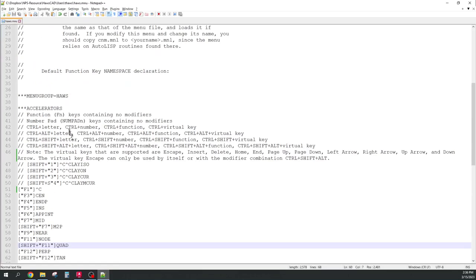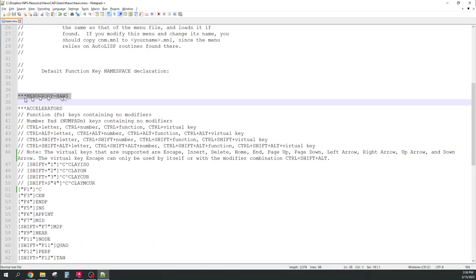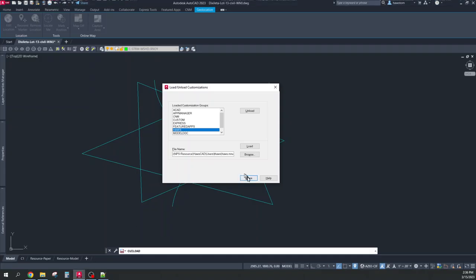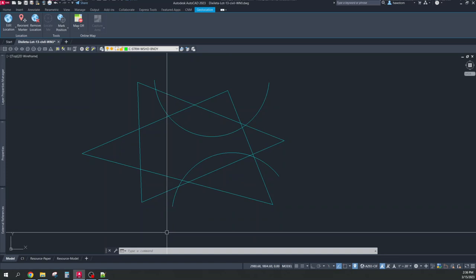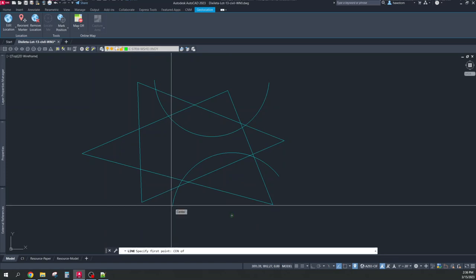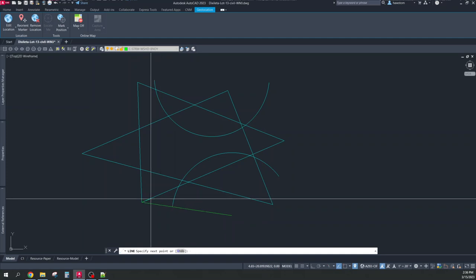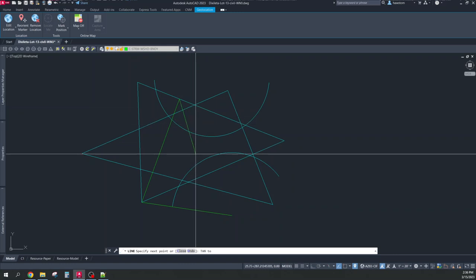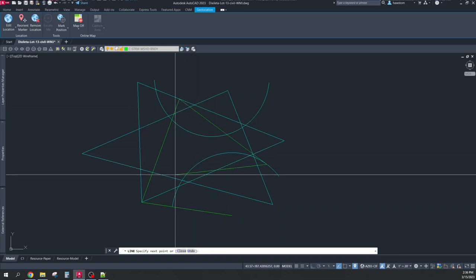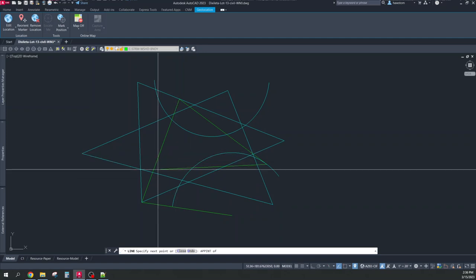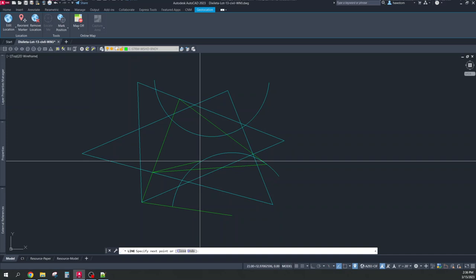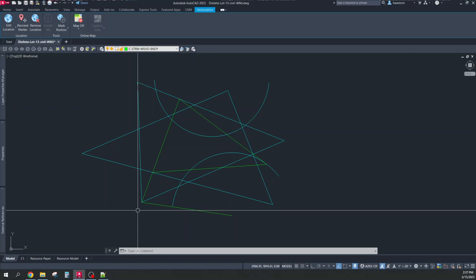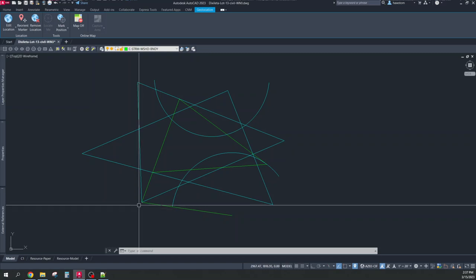And that's what this menu group equals Haws did, is it told us what this would be called once it was loaded into AutoCAD. And once that's done, I can draw a line from cen to end to perp to tan to int, all with function keys, not hitting the space bar or any mouse clicks or anything. And that's it, except that I want to tell you about one even crazier thing.